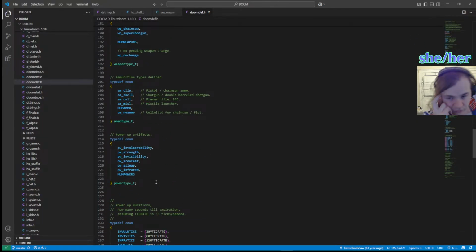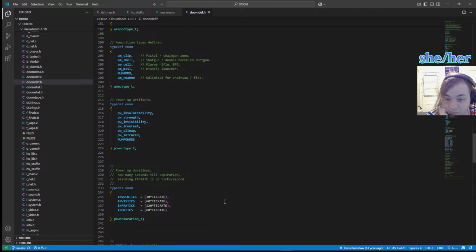This file is not super interesting. How many seconds till expiration? Okay, so invuln, invis, infra, and iron.